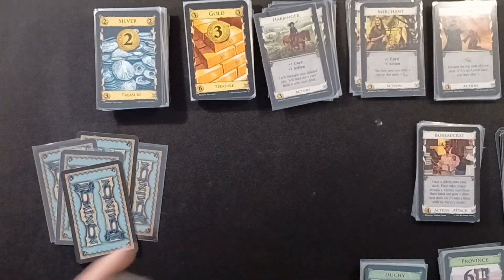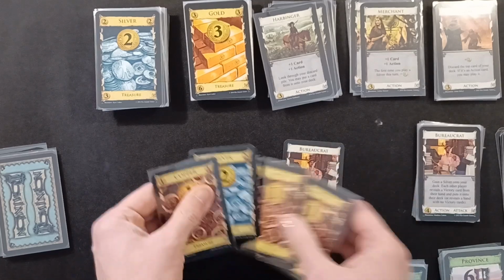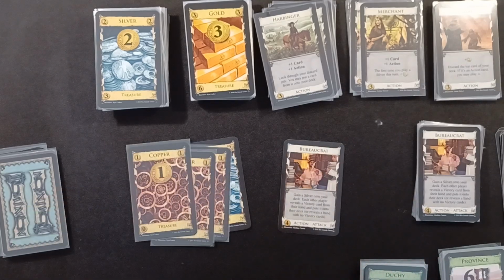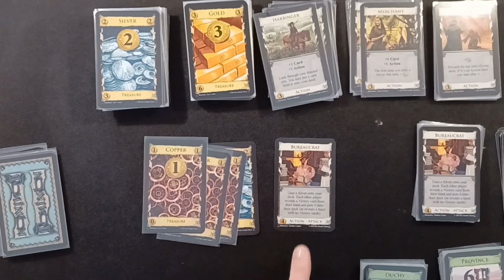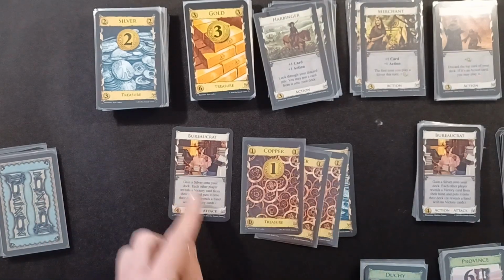3, 4, 5. I've got 5 cards. Let's see what I can do on my next turn. I've now got more money. So I've got 2, 3, 4, 5, and a bureaucrat. So again, I've got my action phase first. So you do this first. So first up, I can gain a silver if I want to.